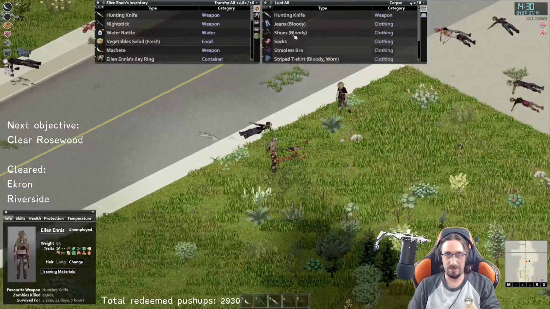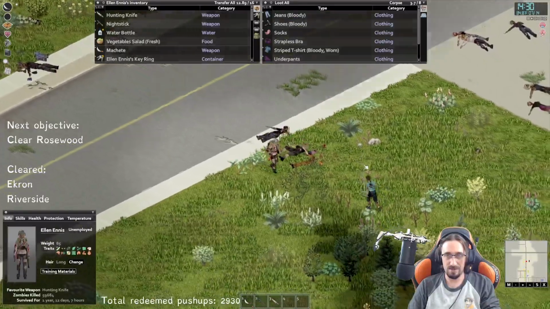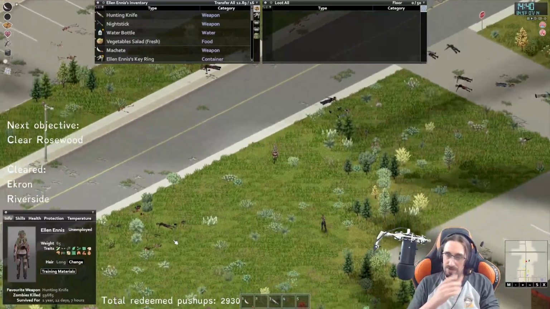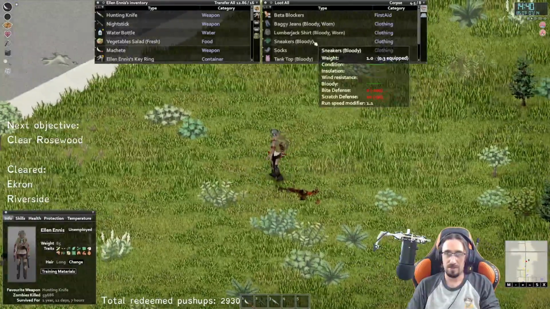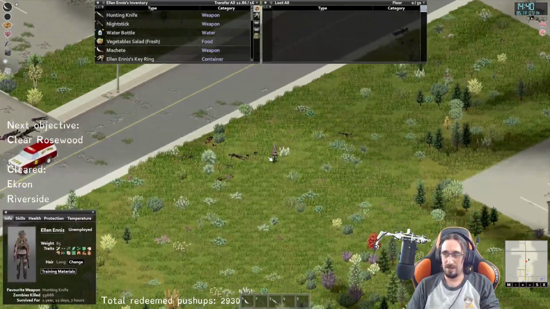Alright, you have a hunting knife, so I would like that. I'm going to take it right now. Don't worry about the zombies hanging right at us, because hunting knives are kind of my go-to weapon. Generally speaking, almost any weapon you use will burn some level of stamina. But the short blades use so little stamina that you can just keep going.